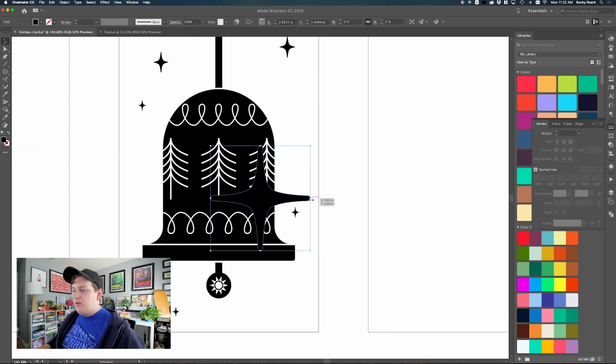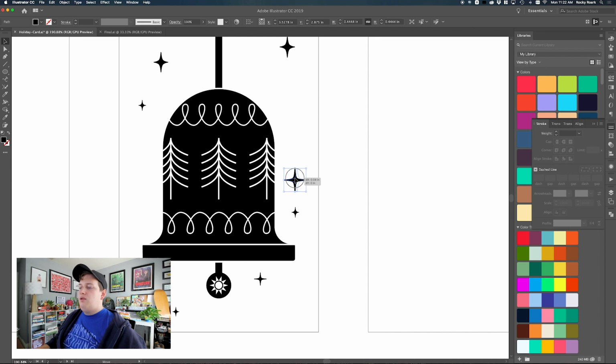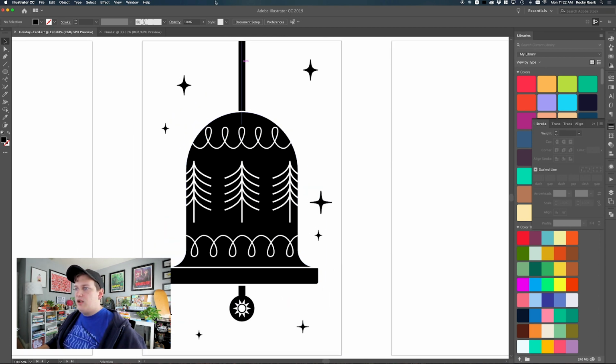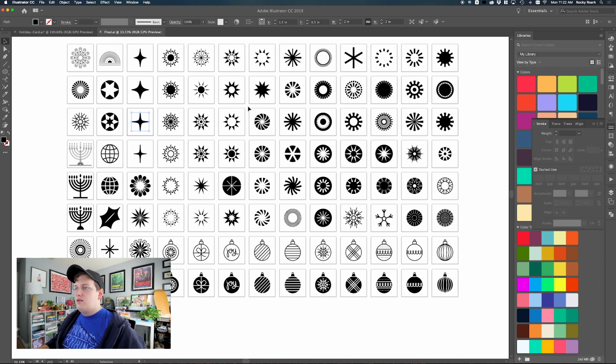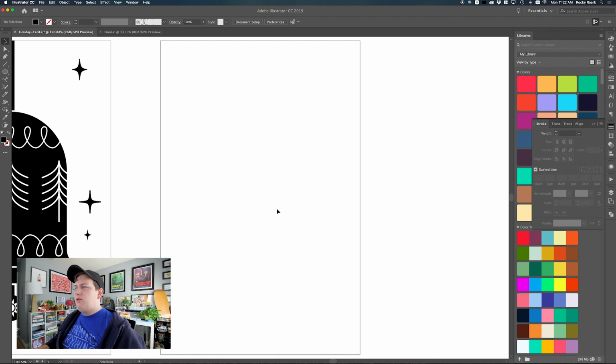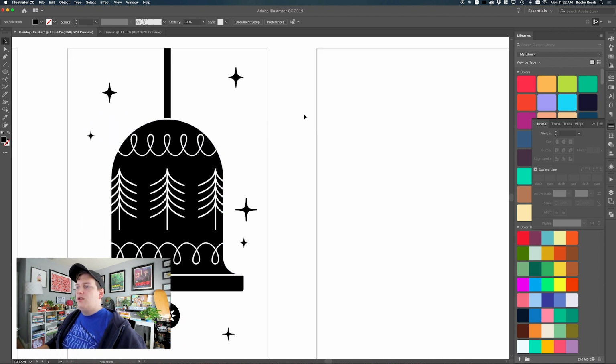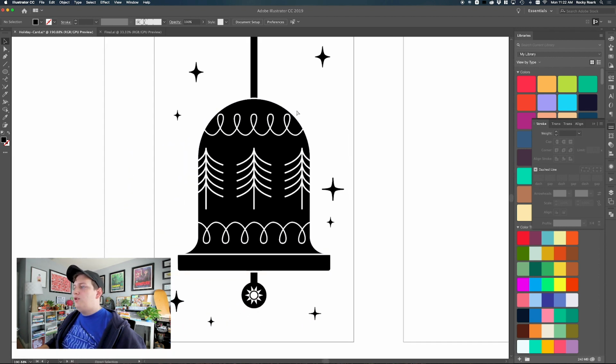So decrease that a bit. Okay, so we've got these in here. Now let's find something else to add in, just some other elements. Let's see. I'm gonna go for this shape. I kind of like this. I don't know why it keeps bringing me back to this board. All right, gonna paste that in, and we're gonna do something similar.